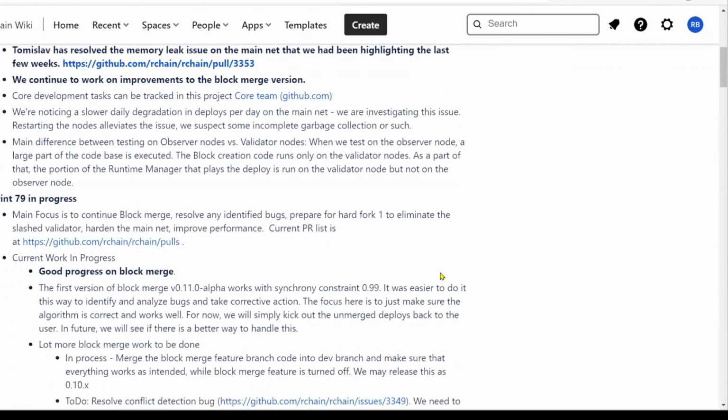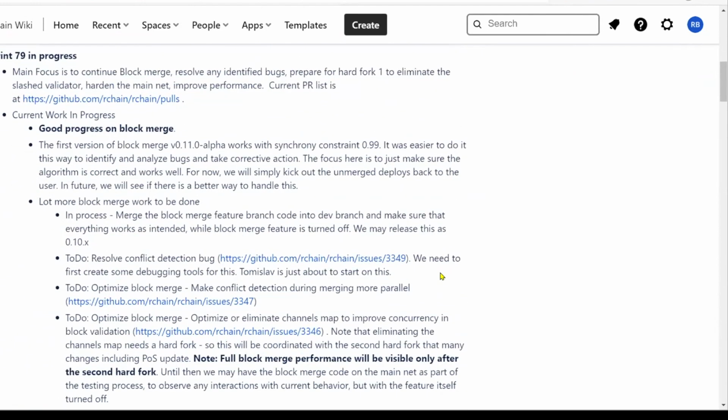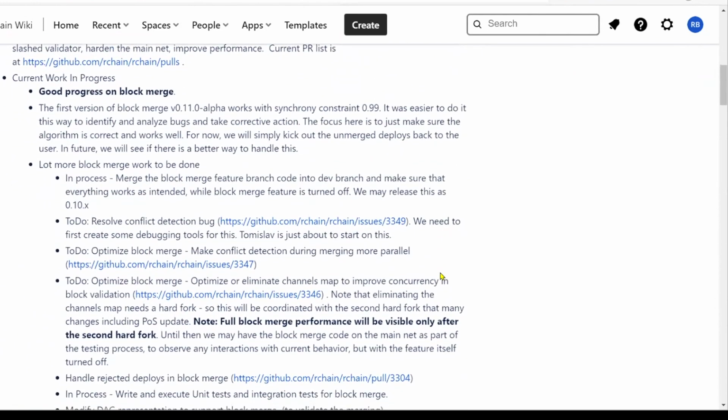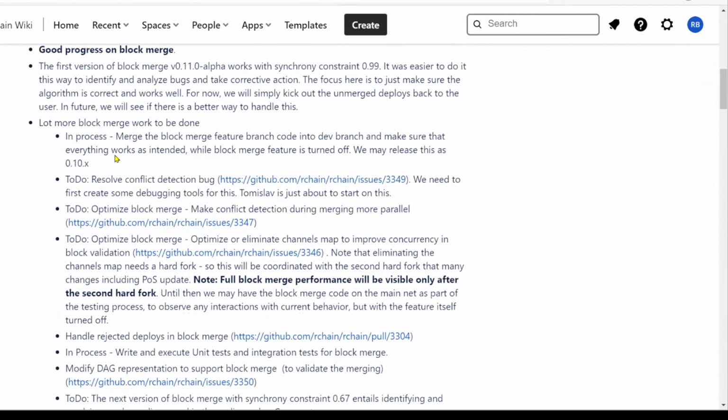And as far as the block merge, we continue to make good progress. As Tomislav mentioned, merging the block merge feature branch into the dev branch and resolving any conflicts, all of that is the main chunk of work that's going on at the moment.